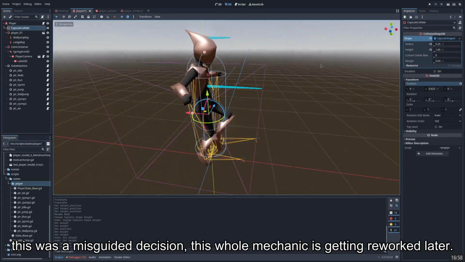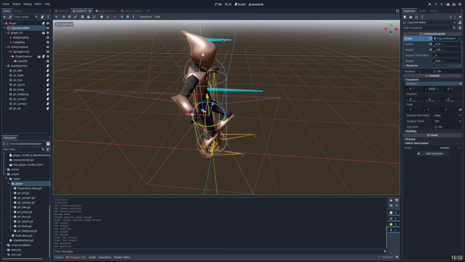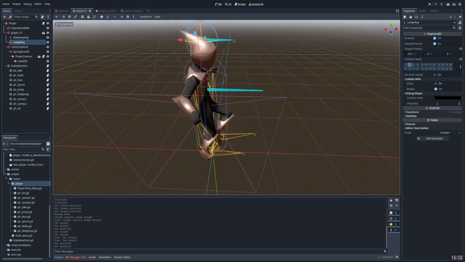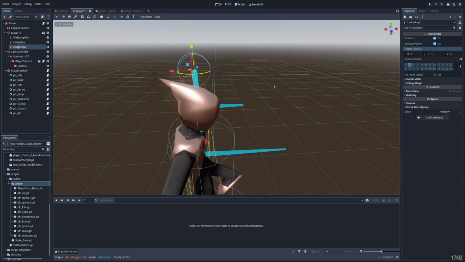0.45 meters may not seem that tiny, given that my player is only 2 meters tall, but the character's collision box cuts it down, making it closer to 0.25 meters of effective range. This is fine though, since I only want the ledge grab to start when I'm literally hugging the wall. Anyway, I placed the ray just a little bit lower than the top of the character's helmet. Next, I added another ray.